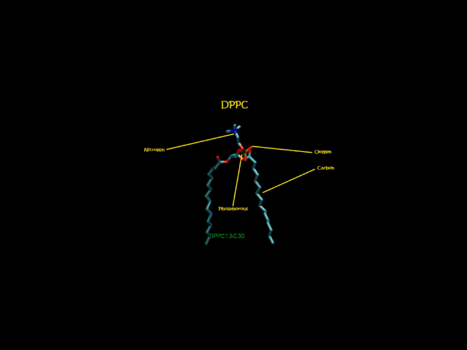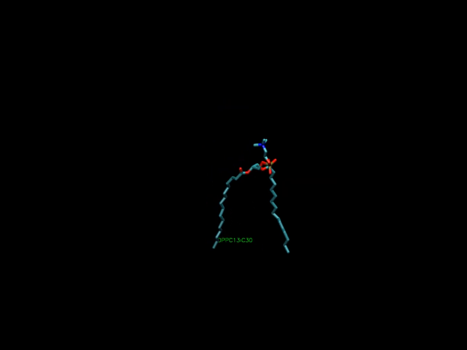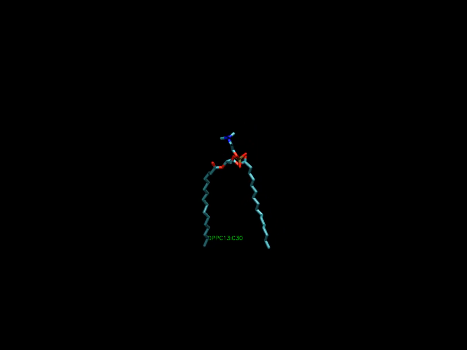The bilayer that is stretched and relaxed in the following simulations is formed from this lipid, DPPC, or dipalmitoyl-phosphatidylcholine. It consists of a polar head group and two hydrophobic tails. Each molecule is about 2 nanometers long, or just 2 millionths of a millimeter. This phospholipid bilayer is surrounded by and interacts with water molecules, which are not shown in the following simulations for visual clarity purposes.